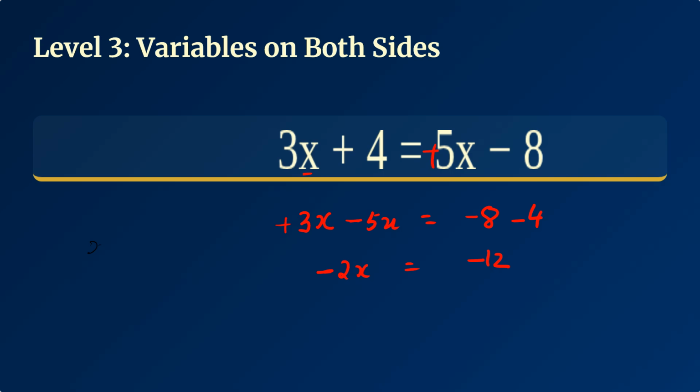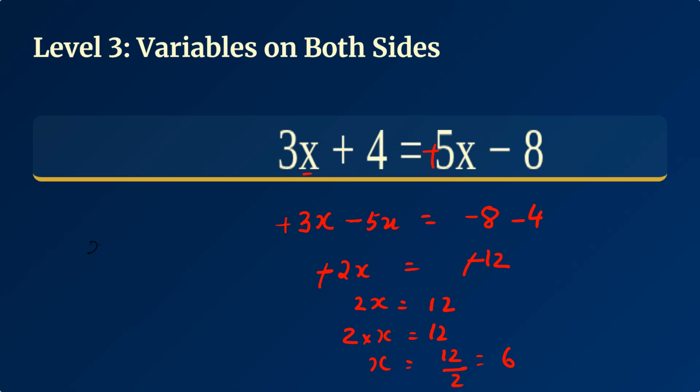Now when minus is there on both sides, you can just cancel that. So it becomes 2x is equal to 12. Now 2x means what? As I explained, 2 into x. This means 2 into x is equal to 12. So x becomes what? I told you, when it gets multiplied here, when it is moving to the right hand side, it gets divided. So 12 divided by 2 is equal to 6. That is the answer of the unknown variable.